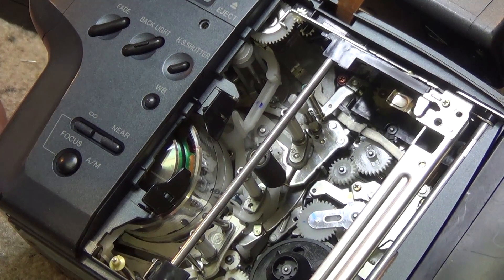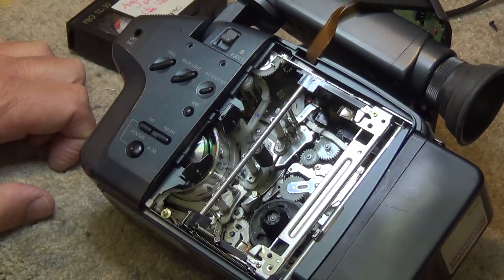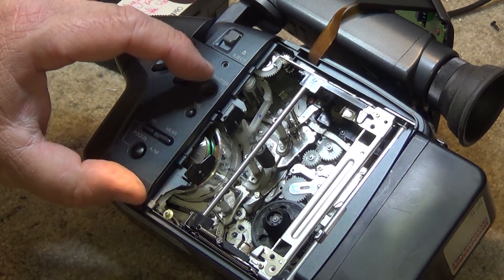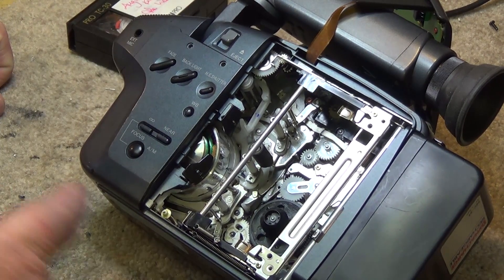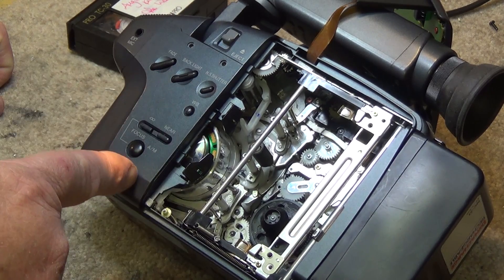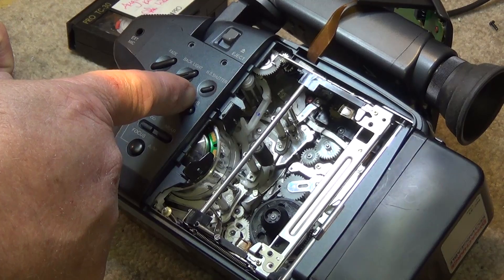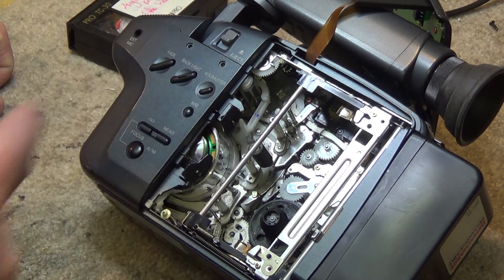Here's how a Compact VHS system operates compared to a regular VCR. If you understand how a regular analog VCR works, the tape is threaded 180 degrees around the head drum. As the tape moves around the drum, the head drum is spinning, and each of the two heads that make contact with the tape will record one field of information. At the end of that field, the next head is in position to record the next field.